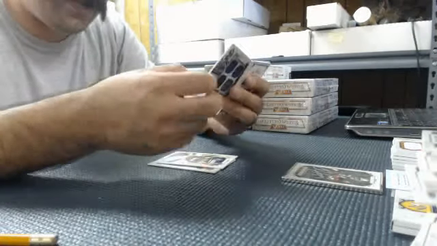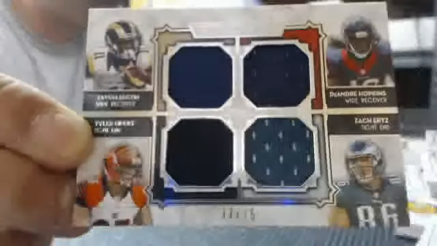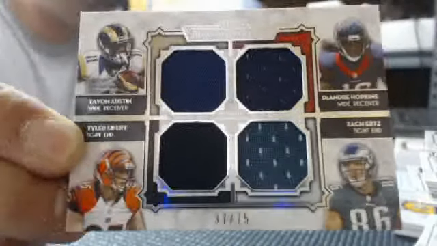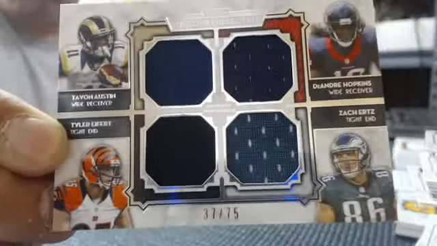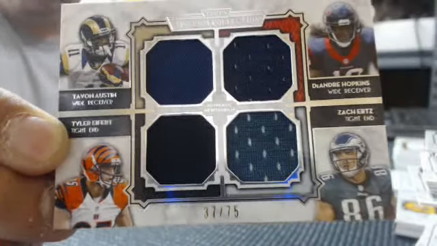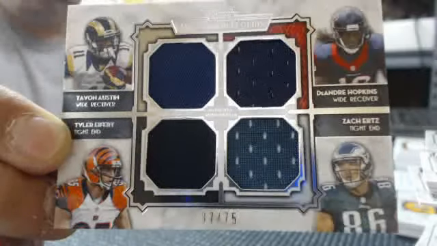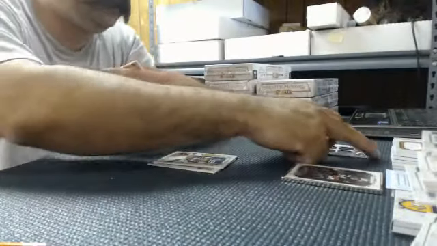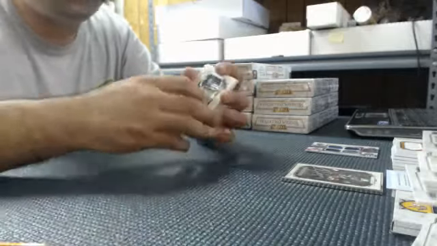RG3, then we got a quad. Rams, Texans, Bengals, and Eagles. Tavon Austin, DeAndre Hopkins, Tyler Eifert, and Zach Ertz. 37 of 75. Rams is Kiki 80, Texans, Philly Man Cave, Bengals, Eddie 57, and Eagles is JT Bootlin. Is that first random? Drew Brees.